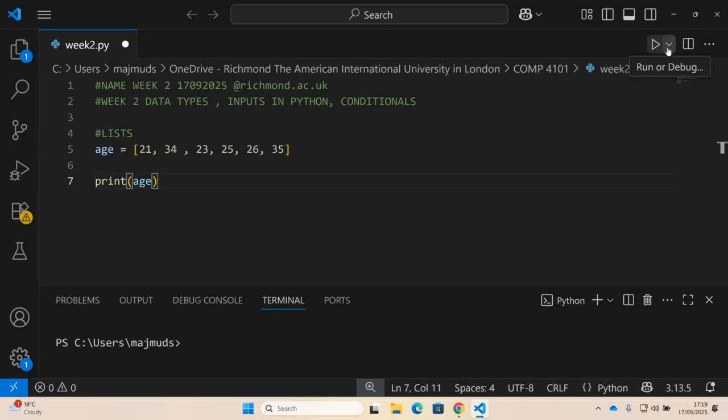I don't have the play button. You will have it, you have to install it. Can you repeat this process again? All you have to do is print, open circular brackets, and inside that, write the variable. The circular brackets are called parentheses.